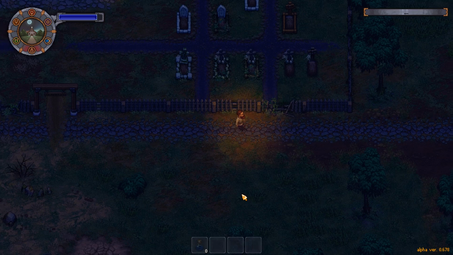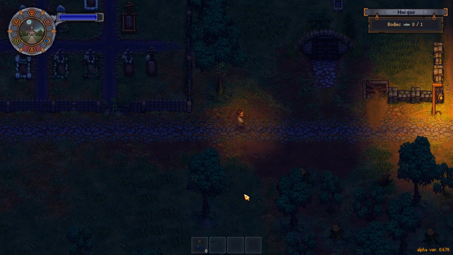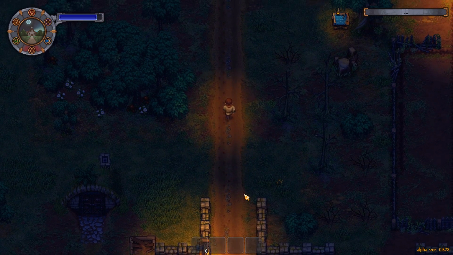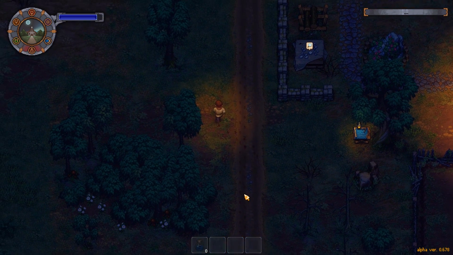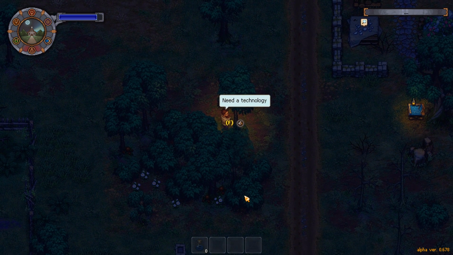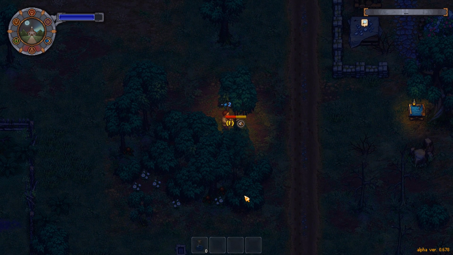So, let's quickly run back and chop down a couple trees and stuff, maybe real quick. Just get ourselves a little bit more resource type things. Oh, need a technology for that one. Is this a smaller tree? All right. Then we can get a little bit of sleep.